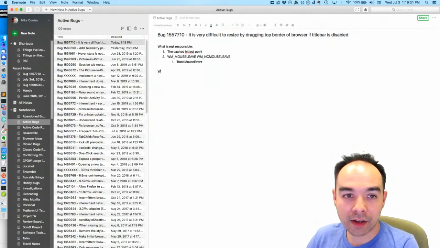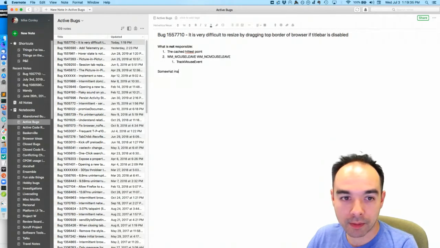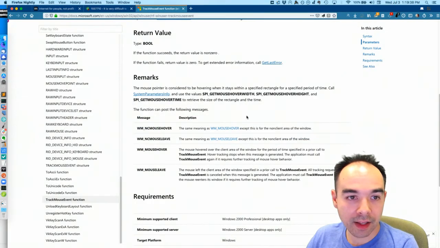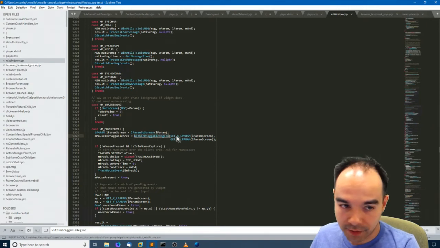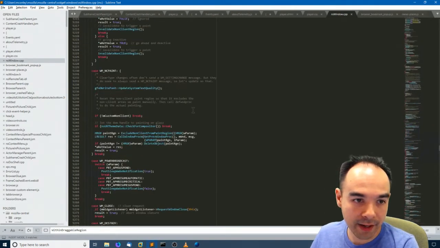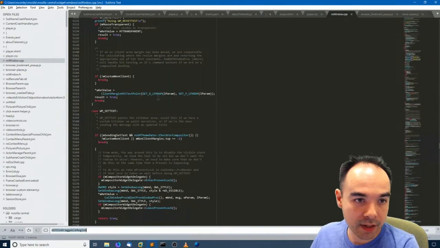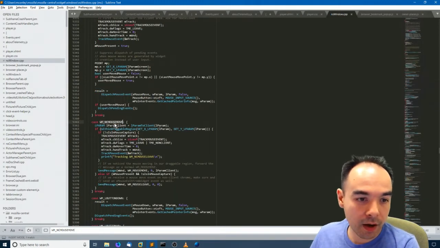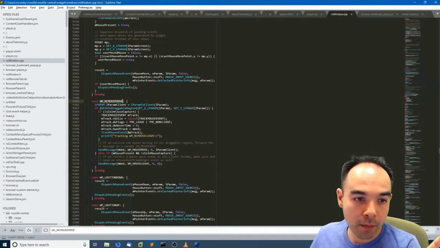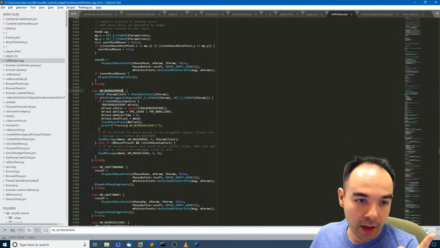Here's what I know is somewhat responsible. I can highlight a section of code, actually. So I started commenting stuff out just to see how I could affect the bug. And there's WM_NCMOUSEMOVE. This is the message we receive whenever we are moving the mouse over the non-client area, and that would be the draggable stuff like the caption. And we do the special thing where if we're within a draggable region, then we start tracking the non-client mouse leave. And I started to log that.